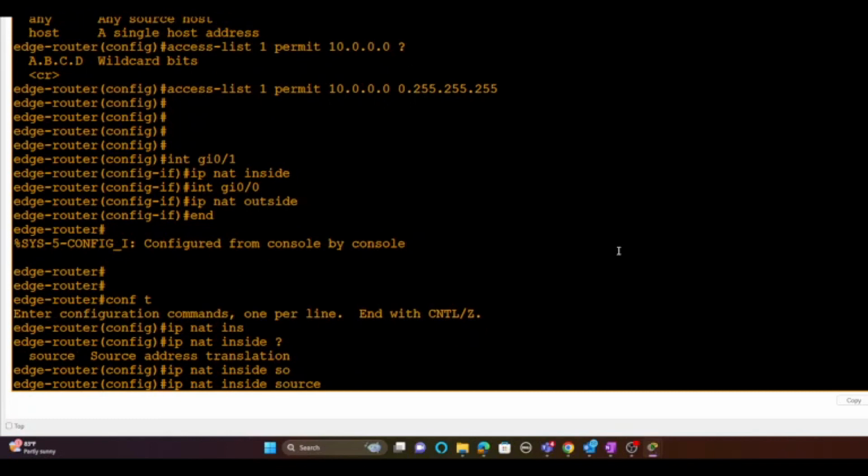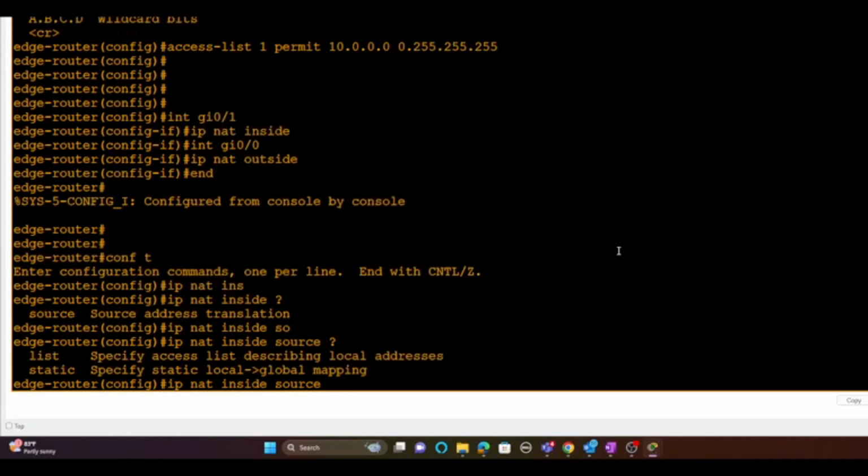This is where you're learning, because as you're question marking your way out, you're building the syntax, which is getting you used to all the options and understanding that, as well as what the correct syntax is really supposed to be. So ip nat inside source list 1, that's the first part of this syntax, and it's saying we're telling NAT for the inside part of the network, we want you to look at access list 1. We want you to reference access list 1.